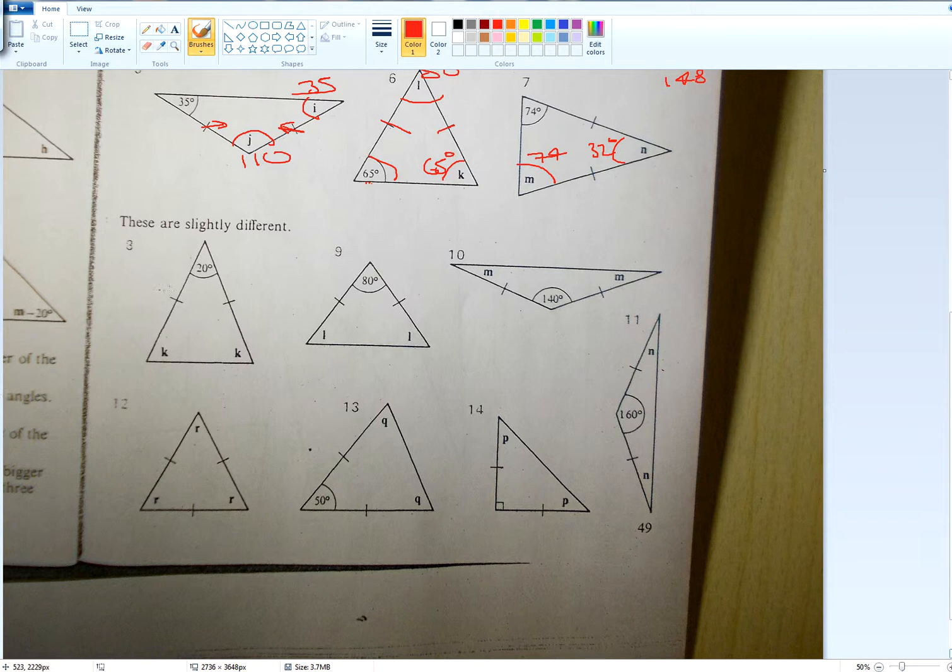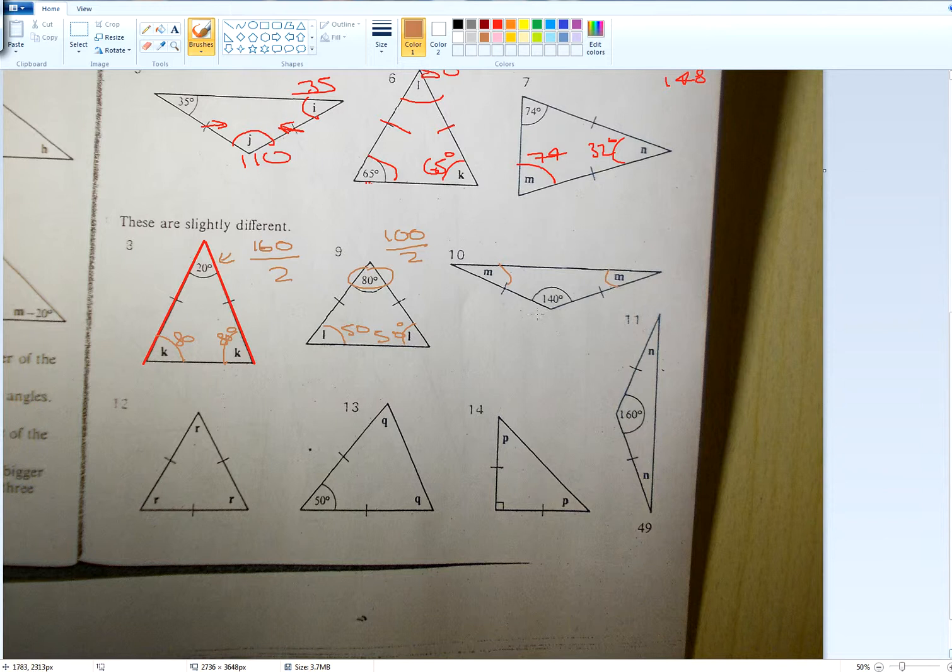Now these angles here, if you get a straight line, this length is equal to this length, which means which angles are equal. This angle is equal to the angle. So 180 minus the 20 will give us, and then divide that by 2 equal angles, which is K and K. So that'll give you 80 and 80. Similarly here, 180 take away the 80 will give us 100, then divide that by 2. That'll give you 50 and 50. These two here, M and M are equal, so 180 take away 140 will give you 40, and you divide that by 2 will give you 20, 20.